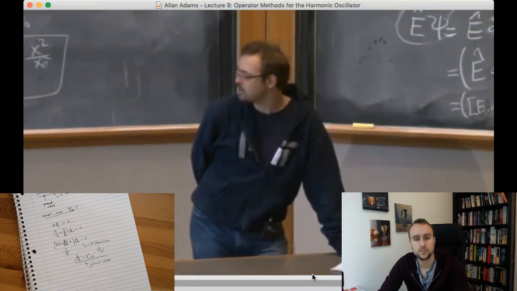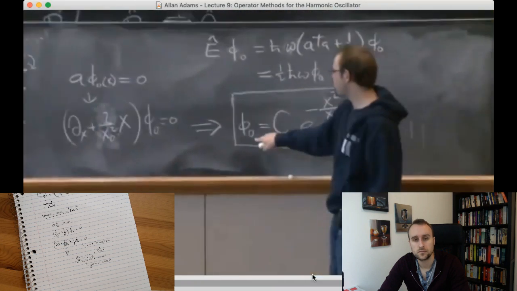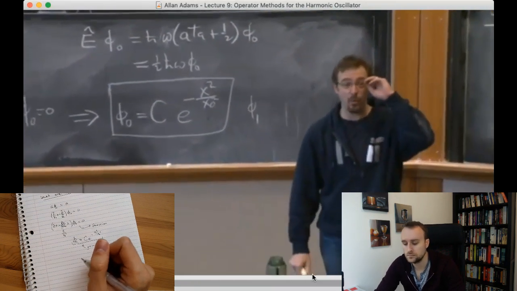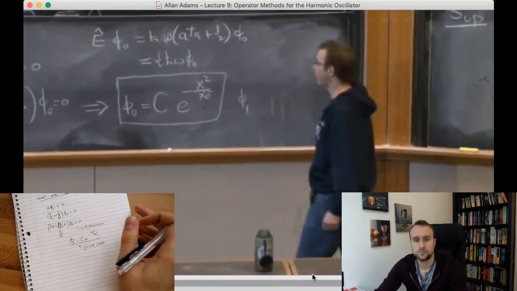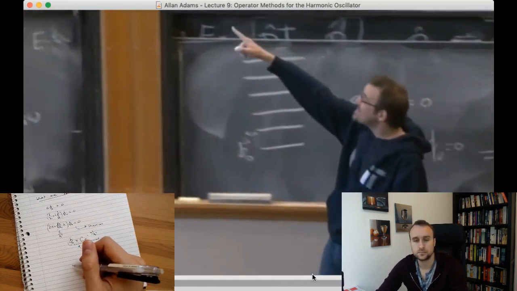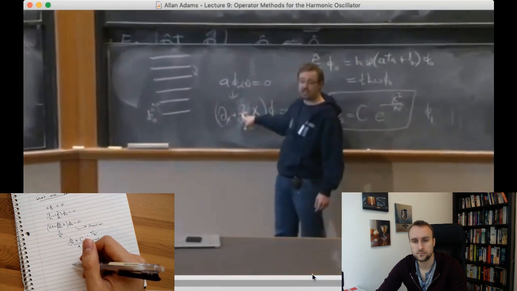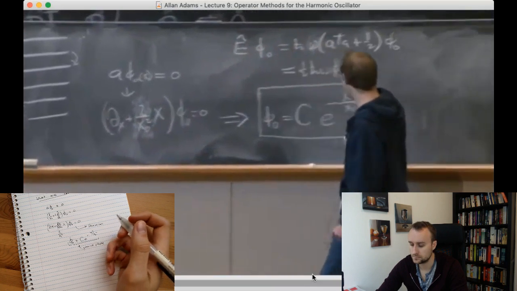Here's how you solve what it is. How do we get phi 3? First off, how do we get phi 1? How do we get the next state in the ladder? How do we get the wave function? Raising operator. But what is the raising operator? It's the differential operator I take, but if I had a dagger, it's just going to change the sign here. So now how do I get phi 1?